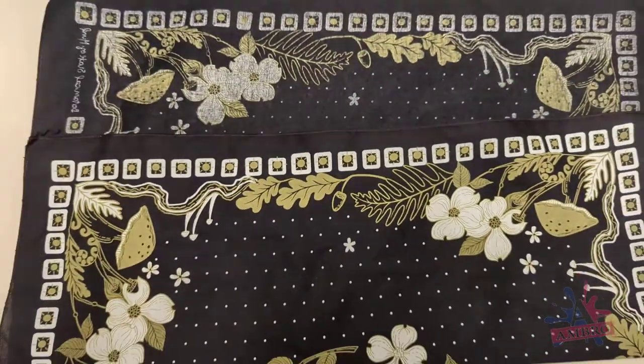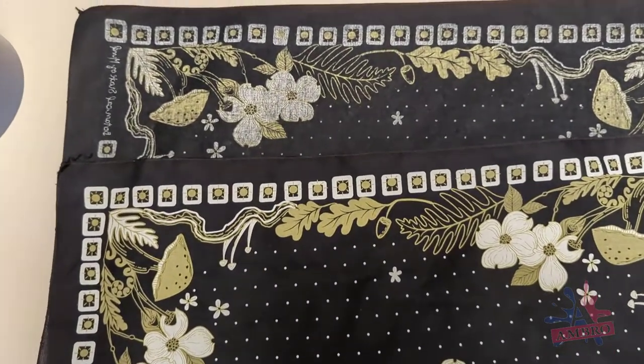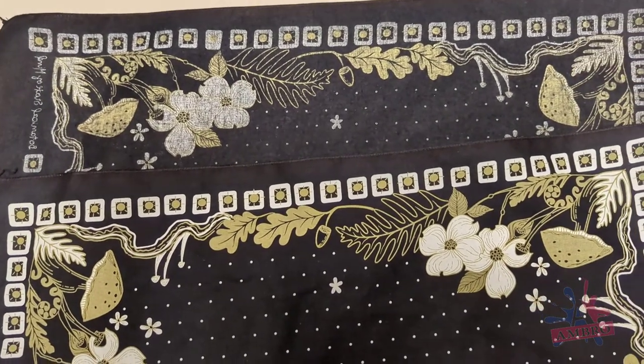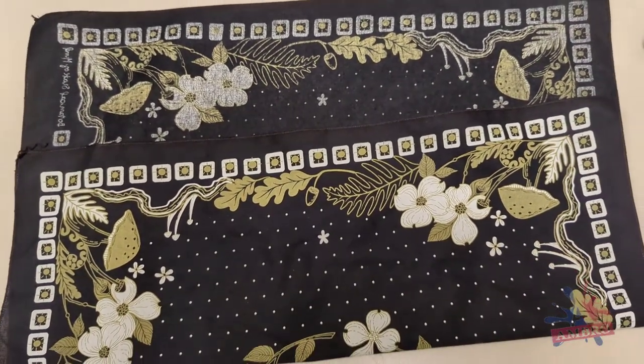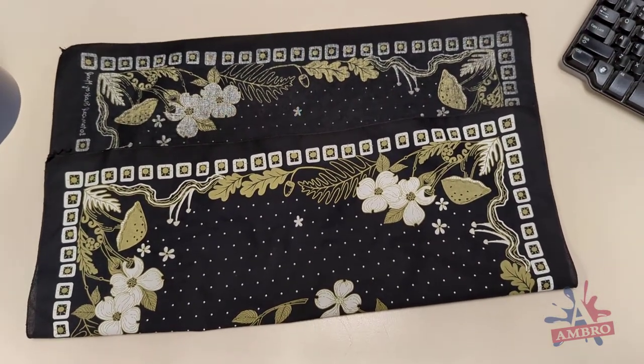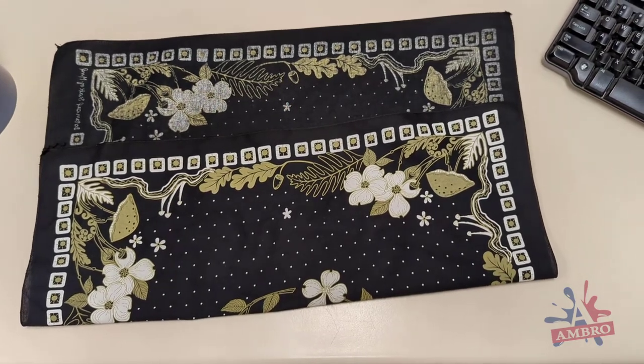All right, so the bottom part there is the top folded under, and then the top is the back. Not bad — usually what most people are looking for with soak through. Those are the results that you can expect on our bandanas when you're curious about whether there's a print on the back.